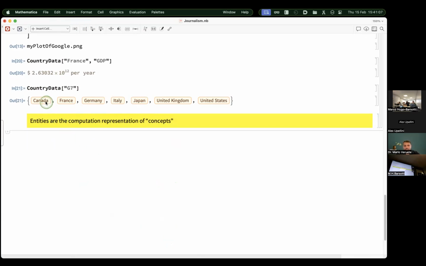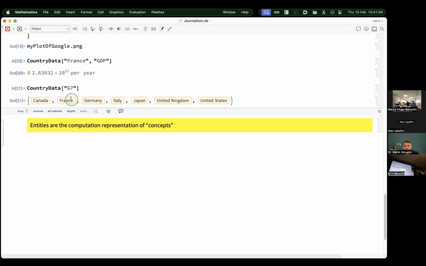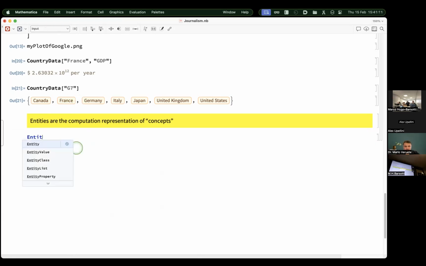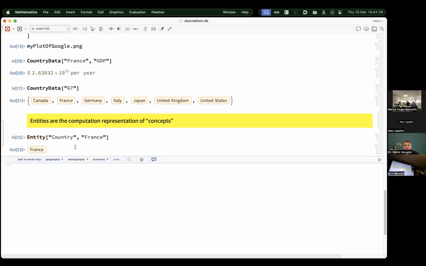So, for example, here France, this yellow box, is an entity of a country, and the country is France.